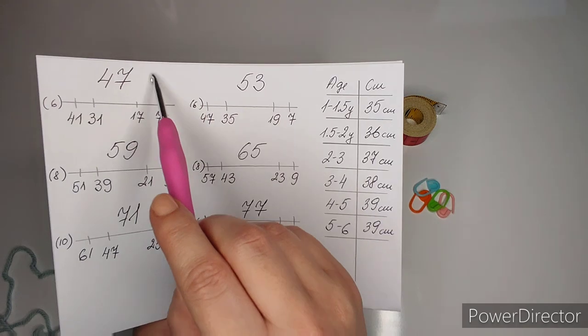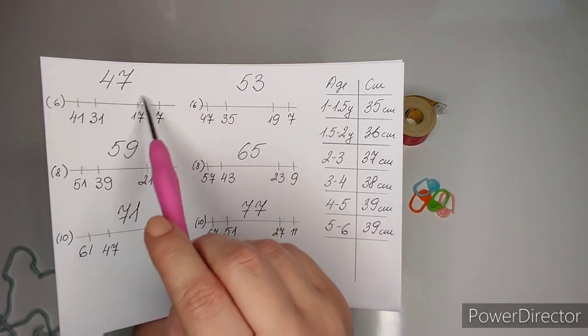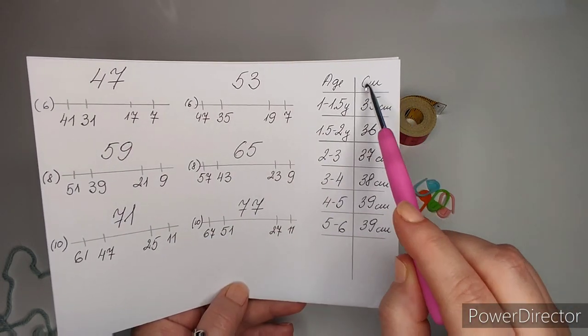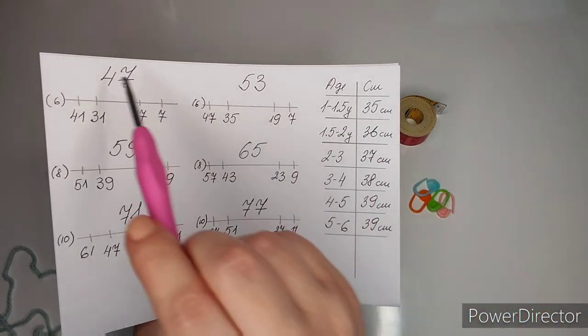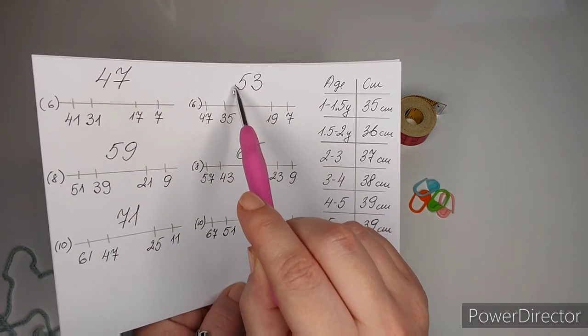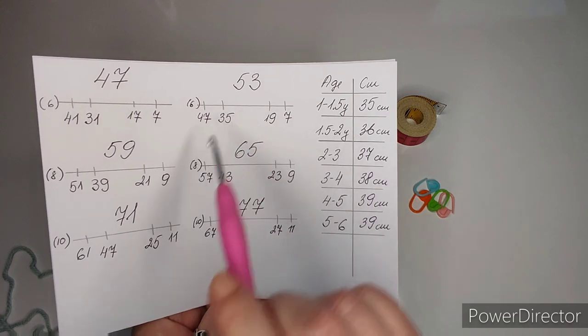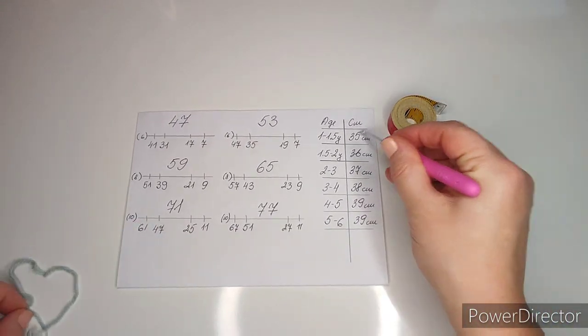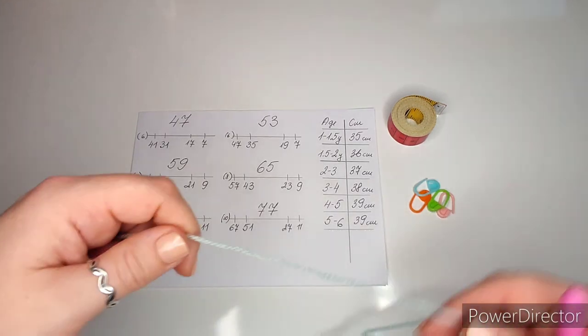Now I will be chaining, let's say I'll chain 47, and I will measure the length of that chain, and if it is close to 35 centimeters, I'm going to stick with this. If it's not enough, I will go for the bigger number of chains and then measure again. Okay, let us see. So 35 centimeters in length for me.